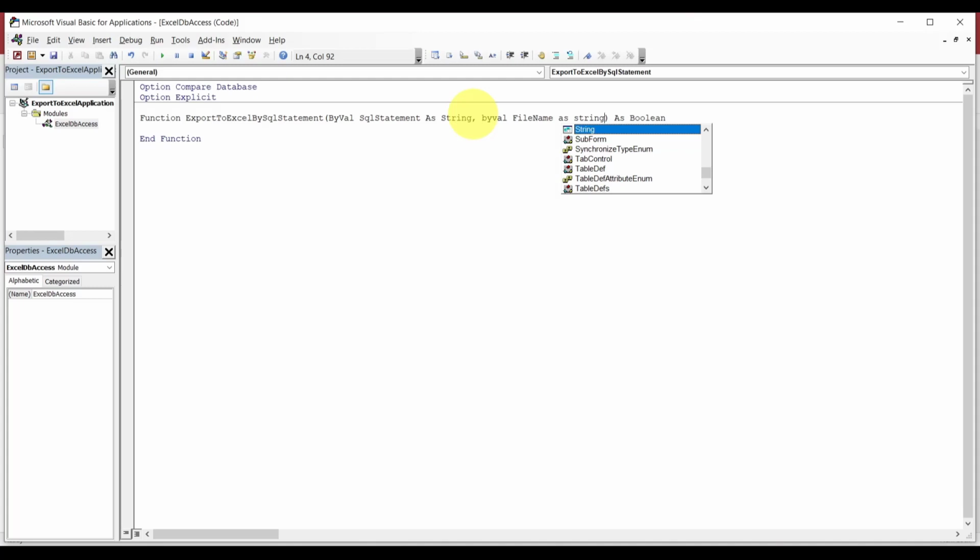For now, if you want to specify a folder, you can say by folder name if you want to. That's up to you. But for now I'm going to make it simple. We're going to save this into our root drive.